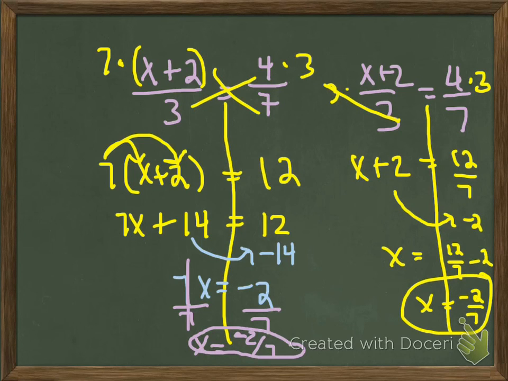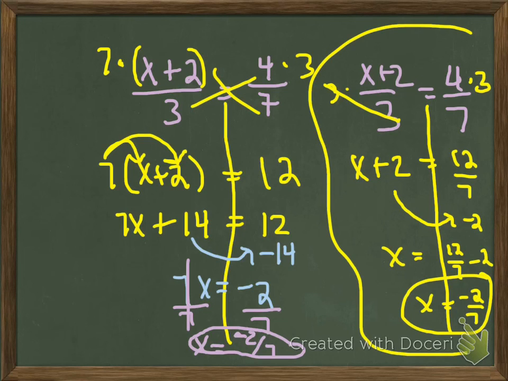So you pick. There's no one way you have to do these problems. You can do the cross multiply thing, or you can do it like this second option over here. Whatever strategy you're more comfortable with. Either way, you're going to get down to the same answer. And that is how proportional equations look.